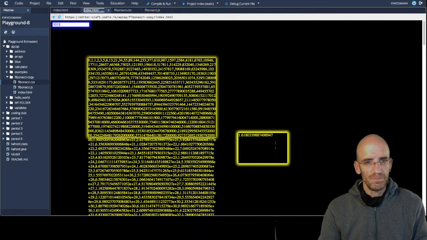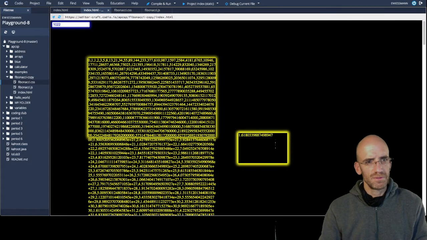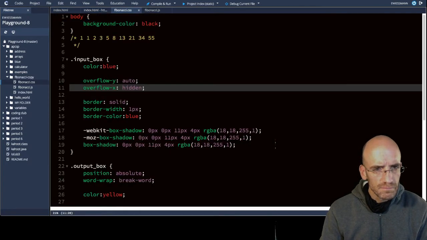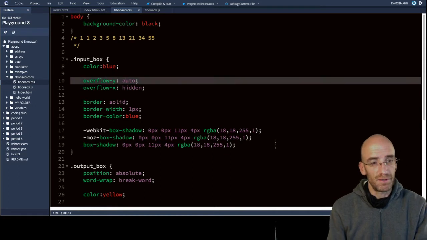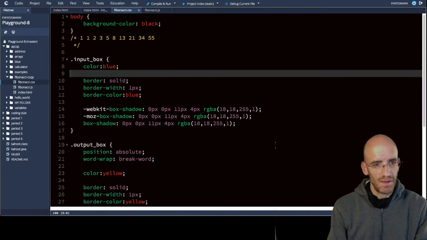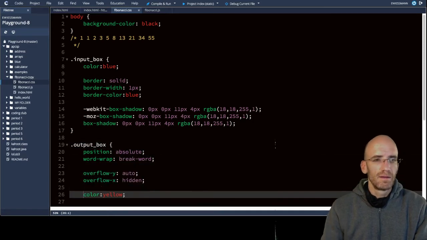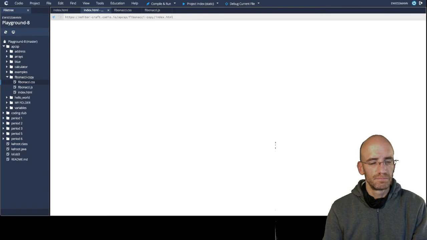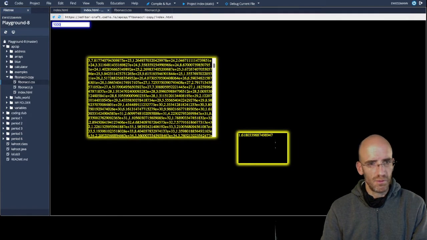But so now, oops, oh, it kept going. Oh, I did that. I put it in the input box. I actually want it in the output box. And so now it will scroll.